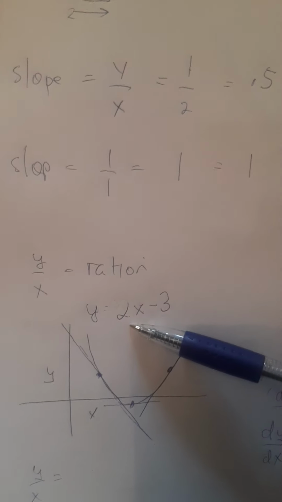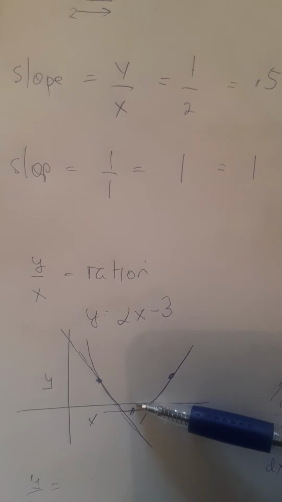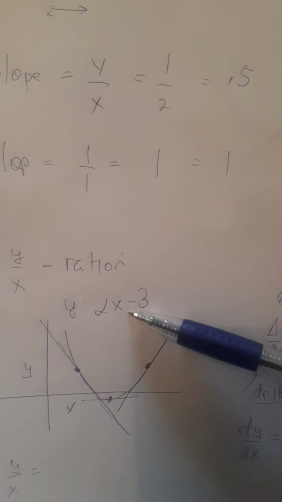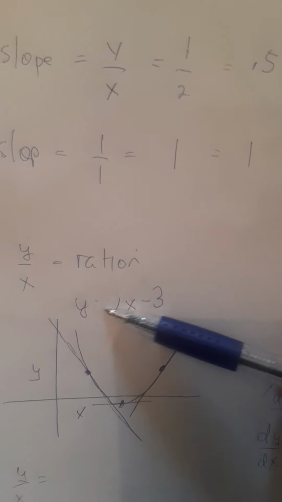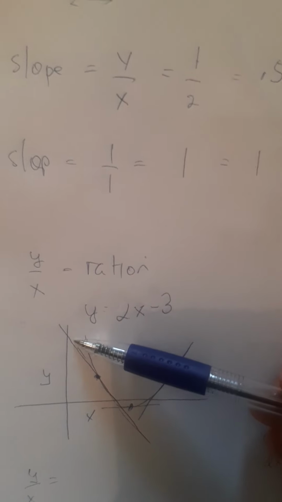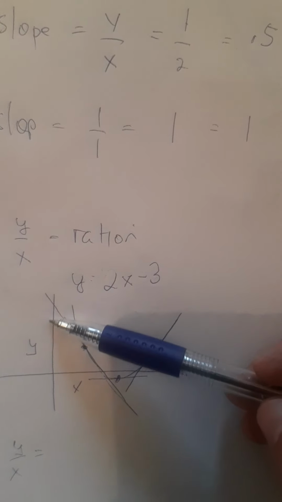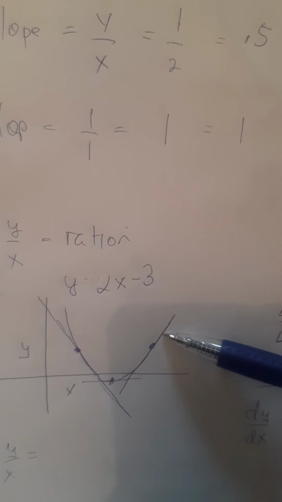That's a formula, so I could plug in any x value and I will get the slope at that point. When we differentiate, we had the original curve and we ended up with this. That's dy dx, which is the rate of change of y with respect to x, which therefore is the slope. So the rate of change of y with respect to x is the slope at any stage.